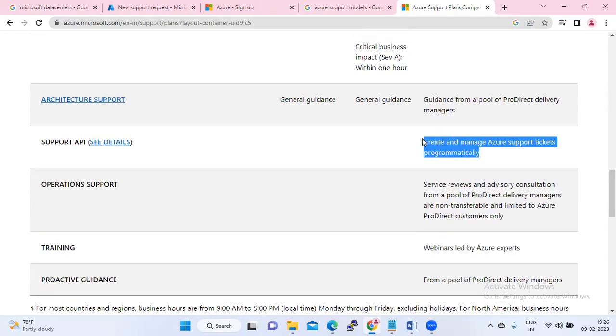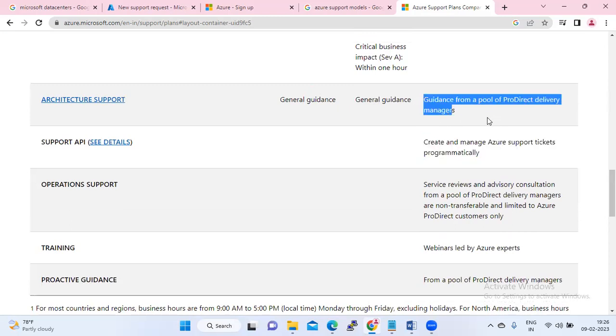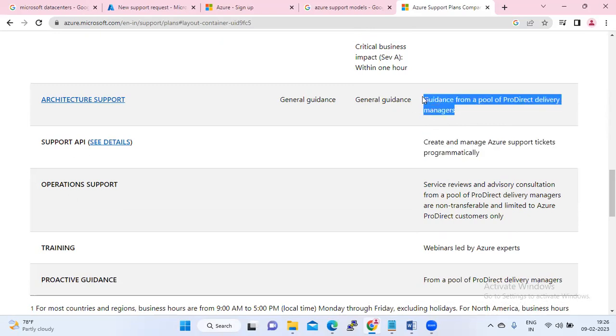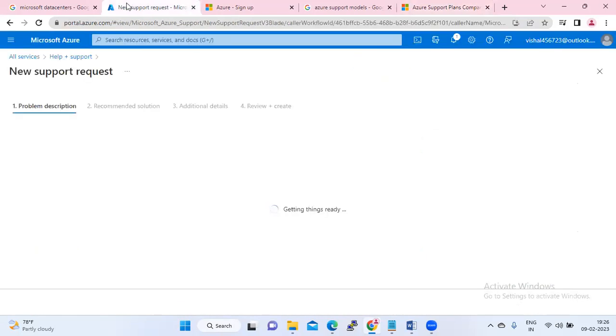You can track your tickets. You have your own delivery manager. They will assign a delivery manager. You can frequently talk to them, and you can get frequent support. He will be the point of contact. In case anyone is not responding, you can directly escalate to your manager. They will assign a delivery manager who will be responsible for your tickets. That is how it works.